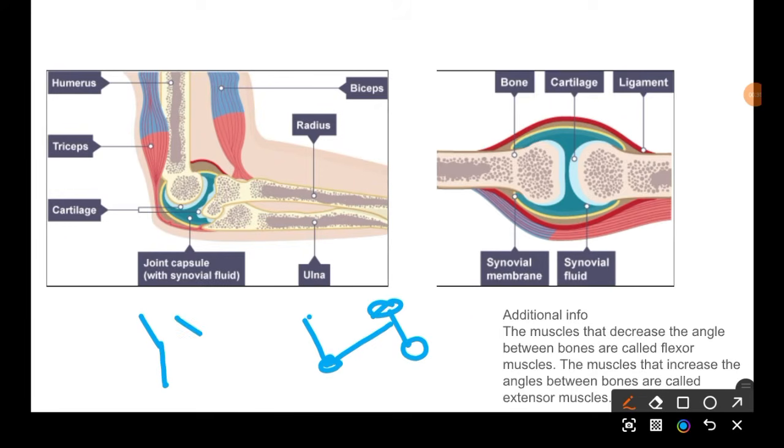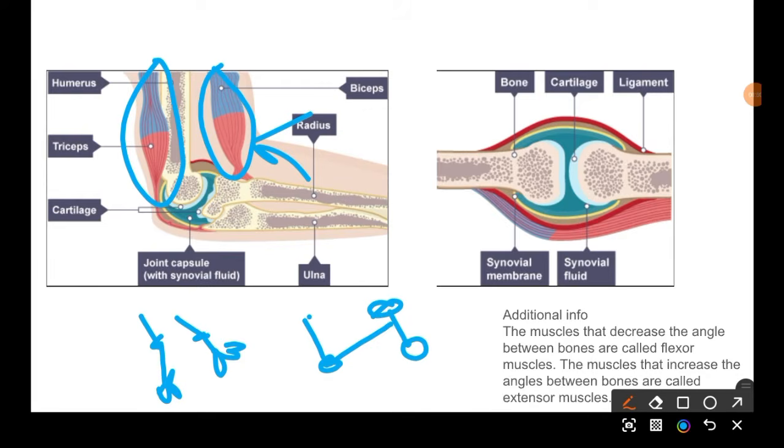Anyways, okay, and here's the hand. And it'll ask you how. So you have to describe the flexor and the extensor. The flexor is always the muscle that decreases the angle between the bones. Here, this flexor, the bicep, it brings the bones closer together, so it's a flexor. While the tricep is the extensor.